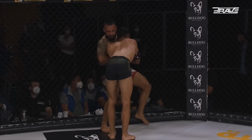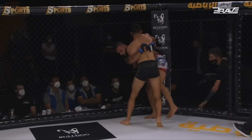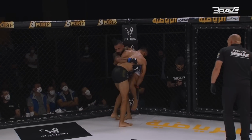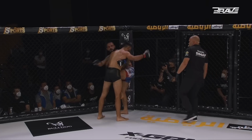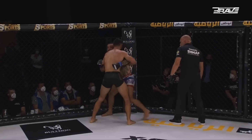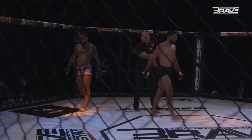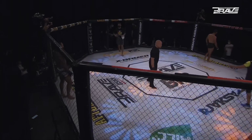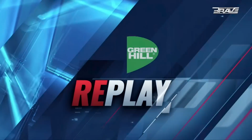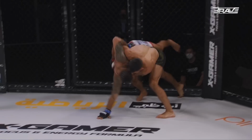Nice little shoulder bump strikes there from Benoit Saint-Denis, not unlike a famous Irishman. Well, you throw shoulder strikes? Nice little pot shots here, keeping himself honest. Okay, shot right at the bell, did not seem intentional. Yeah, I think that shot had left the chamber, so to speak, before the buzzer had gone. But again, such an intricate little battle between these guys.